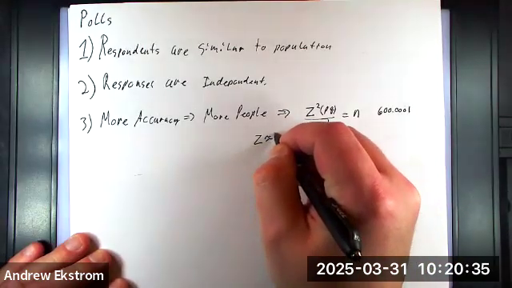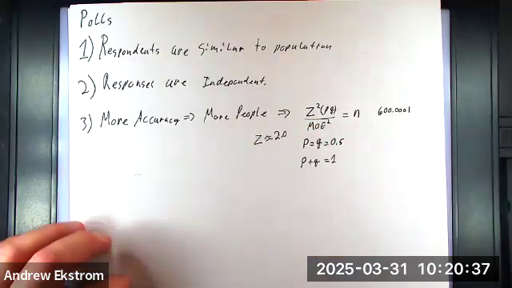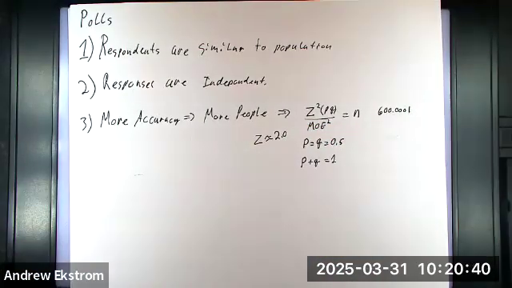Z is approximately 2.0. If you look it up, at least most of the time it's 2.0. There is an actual table you can look at to try to figure all this stuff out. A lot of times in science, we talk about a 95% confidence interval. So we want that 95% confidence level there. That z-score is actually going to be 1.96.